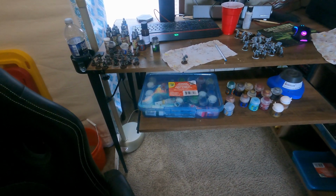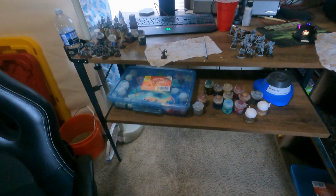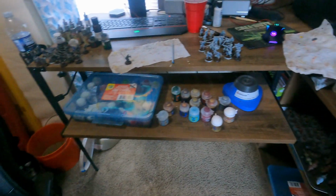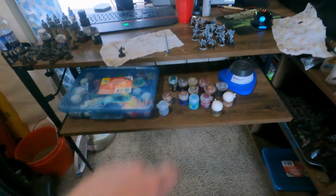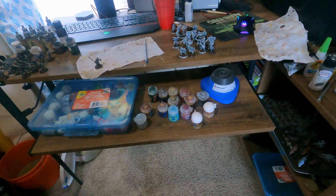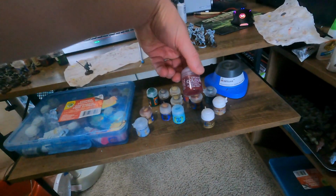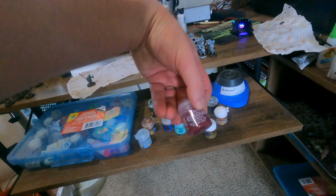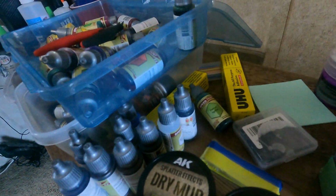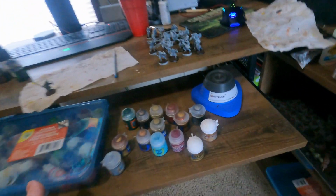So I use those for undercoats, for highlights, and just finishing touches on the models rather than it being the primary painting source. And down here I have a lot of dry brush paints. I'll explain that in a different video. A lot of metallics, and even some technical paints. This is Blood for the Blood God. This is what you would paint over that Uhu glue to make it into gore. But yeah, a lot of metallic paints I just keep down there.